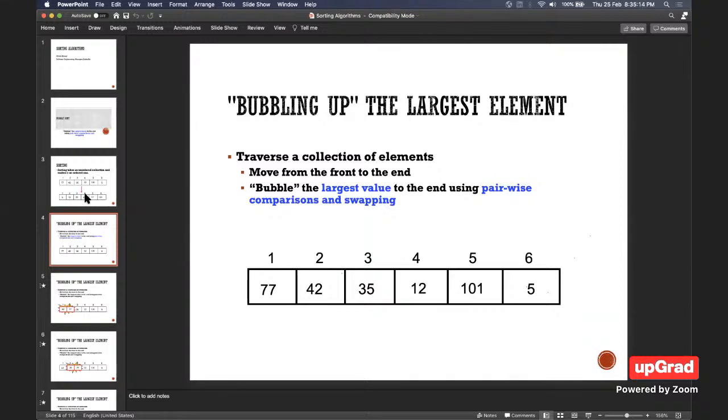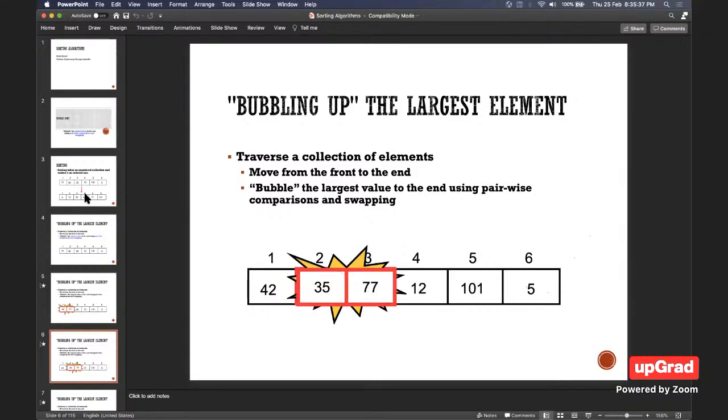So if this is your given array, how will this work? Let's go and see. The first comparison is between 77 and 42. Then you exchange them: since 77 is bigger, 77 and 42 are swapped.